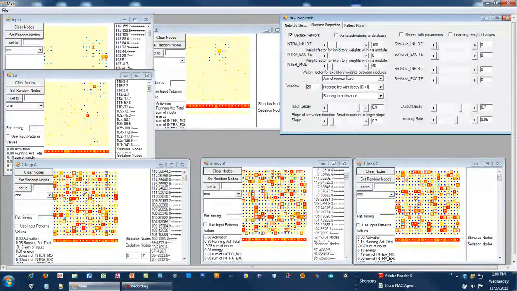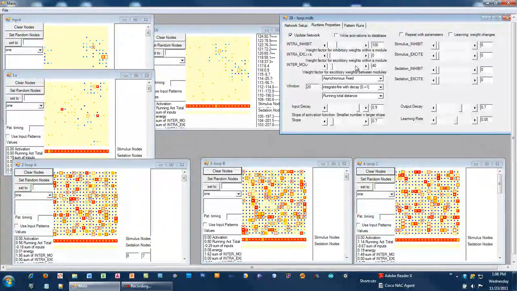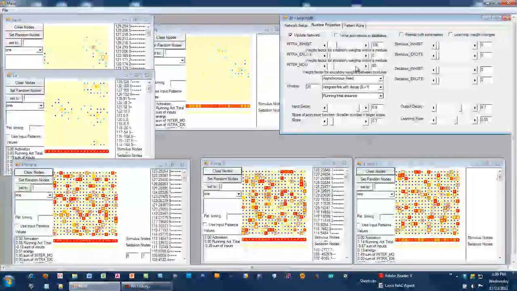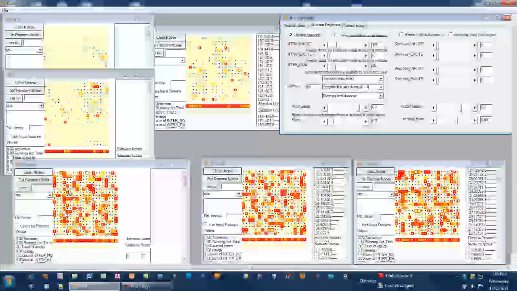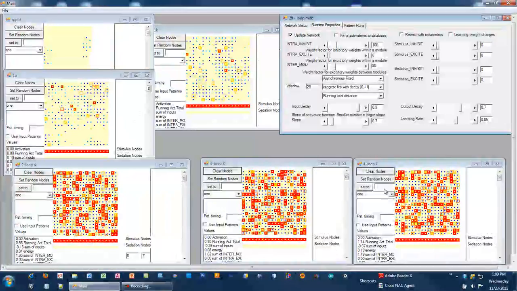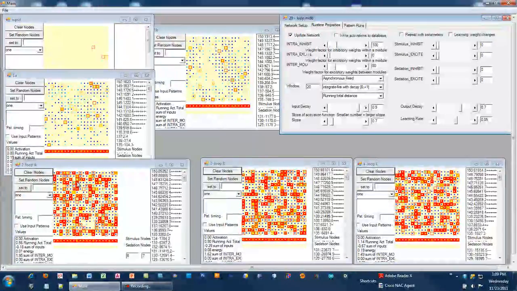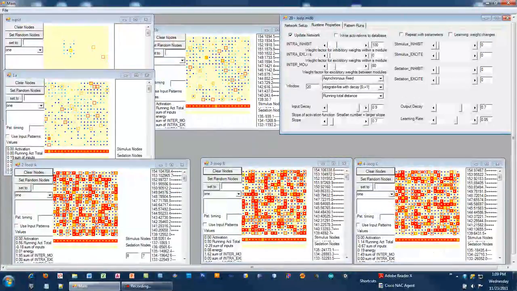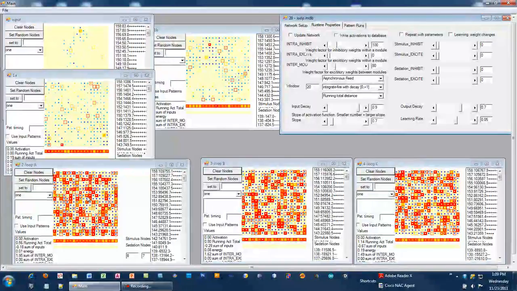We can still get a kind of lock-up here, where these cells tend to. Let's turn this up a little bit and see if I can show you the lock-up. Groups of these cells will basically lock into a set pattern and we won't see much change. Now we're getting close to that, where a lot of these cells are continuously activated, so these cells will be activating these cells, activating these cells, and we're not seeing a whole lot of change.